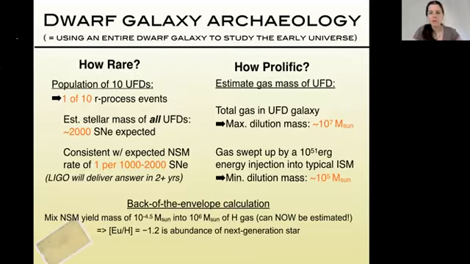And then you can do, of course, a quick back of the envelope calculation. You mix the yield of a neutron star merger or a supernova or your exotic supernova into, and we used here 10 to the 6 solar masses of hydrogen gas, and the yield we took as 10 to the minus 4.5 for europium here as an example. And then you can get your europium to hydrogen abundance out. And it turns out to be minus 1.2.